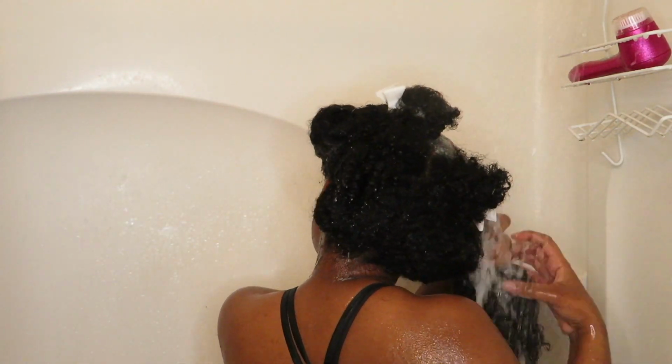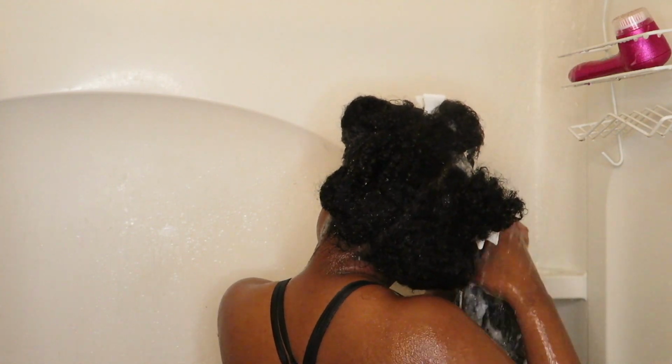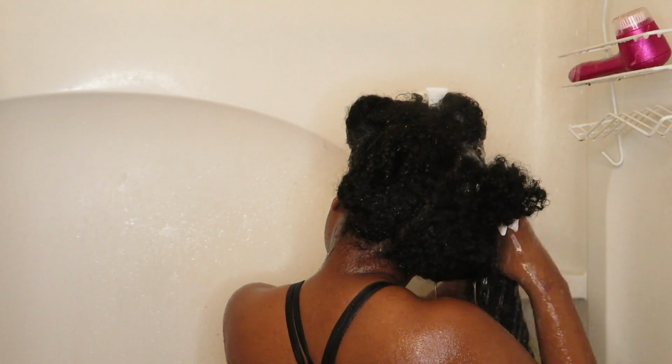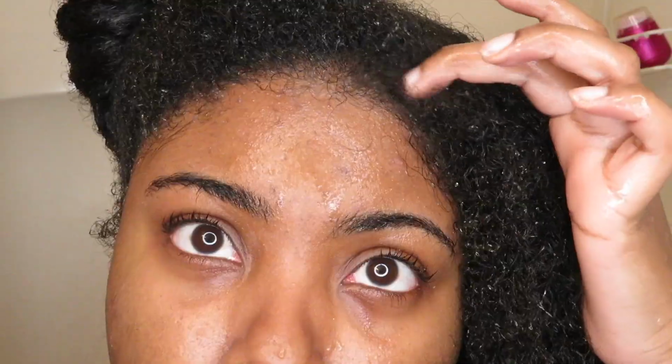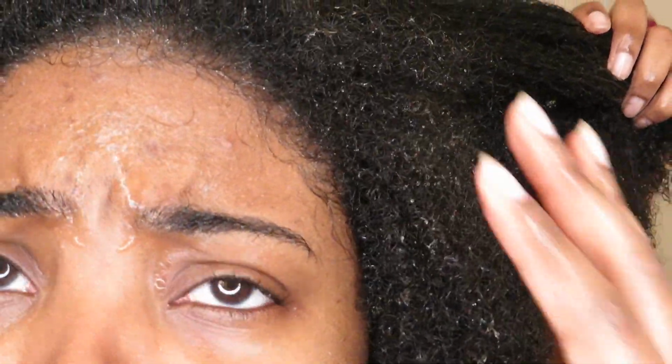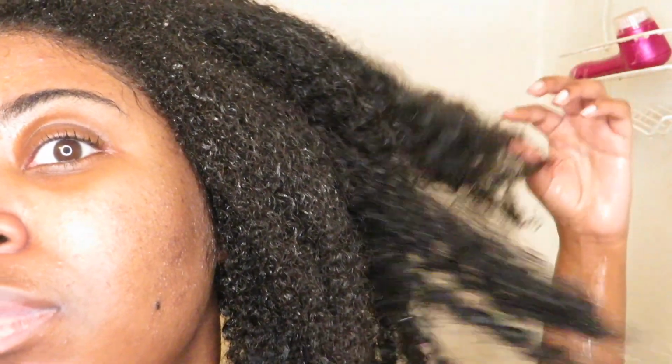So I'm going to now continue with the rinsing. And I'm just rinsing it through the hair oh so gently. Alright, and I'm doing my scratch test to see how much residue or how much dirt is still left, and hardly any. I don't know if you can see it, but there's really like no dirt at all. In fact, I was pleasantly surprised.